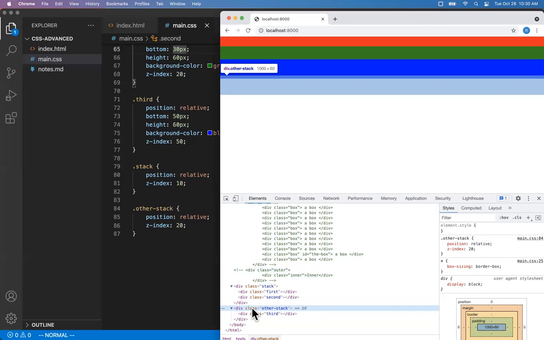We saw a question? Yeah, so just so I'm understanding, this is kind of stacking off of, I guess, off a body. Is that kind of like the base level that it'll go to? So the div class stack and div class other stack, you gave them individual kind of stack order assignments. What are they kind of basing off of?